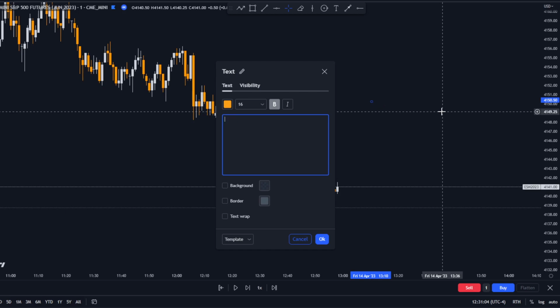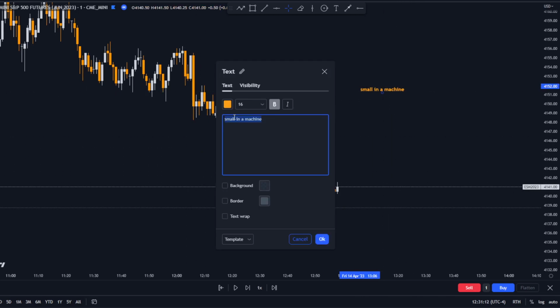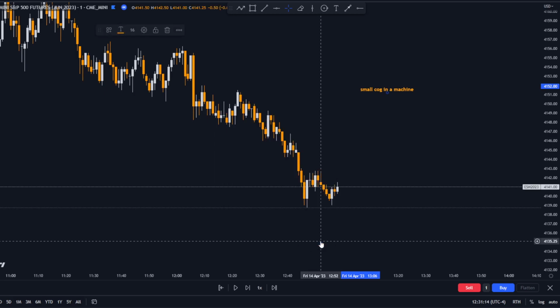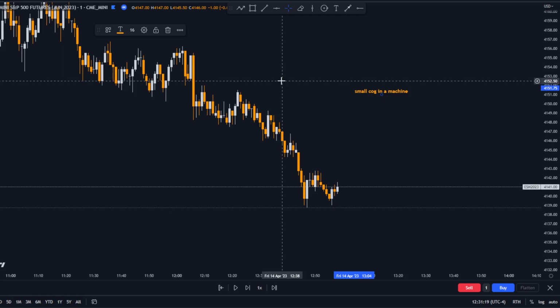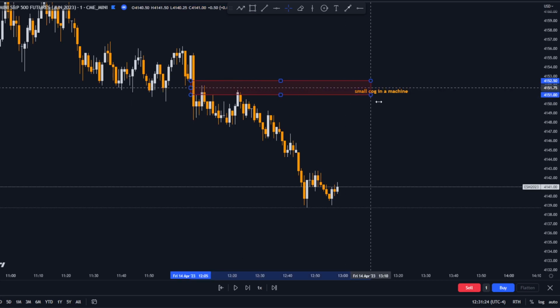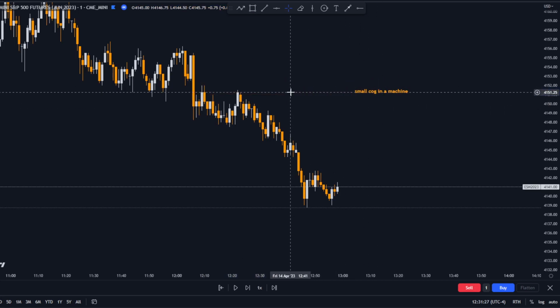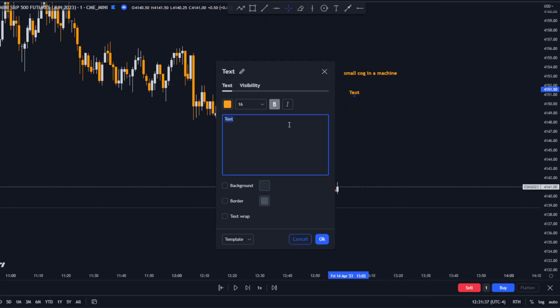First thing you have to understand is that fair value gap is just a small cog in a machine. You need more cogs. Fair value gap alone won't give you anything. You cannot trade with just that, but you have probably already learned that the hard way. So what do you need with fair value gaps? That's what I'm gonna show you. I'm gonna give you 5 rules that I'm standing by to enter the right one.